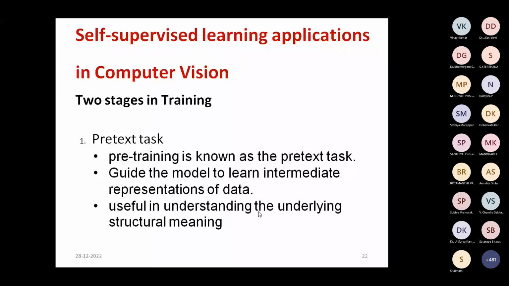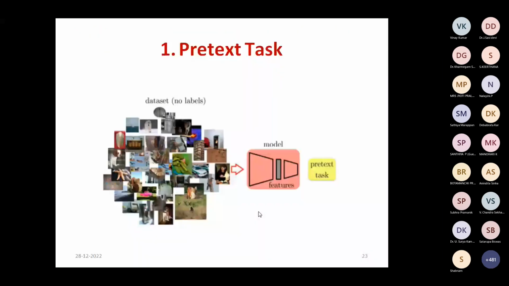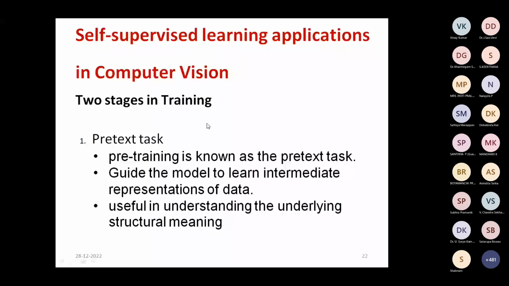Now, the application in computer vision. In computer vision, we always deal with images. Most of the images don't have labels. Very few images have a label. So in that category, trying to get a label for a data set, or a description of an image, follows a self-supervised learning technique. It has 2 stages in training. As I already told, since it is using a training data set without any label, you cannot make your model perfect in a single step. So you have to do several steps to get a perfectly trained model.